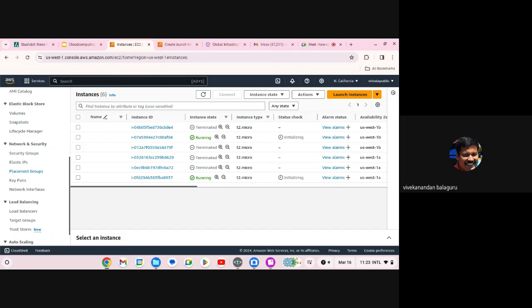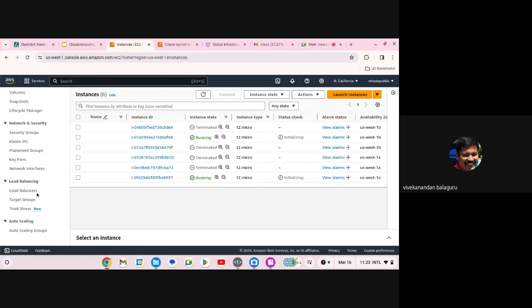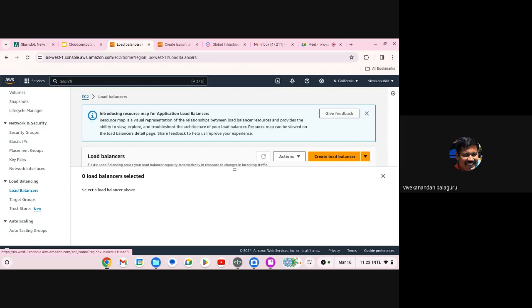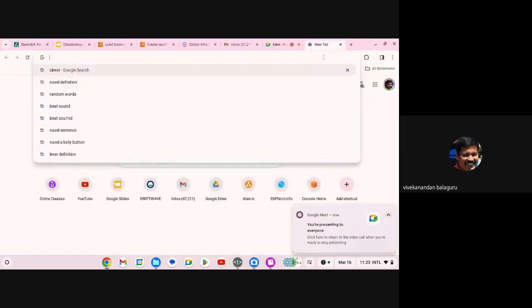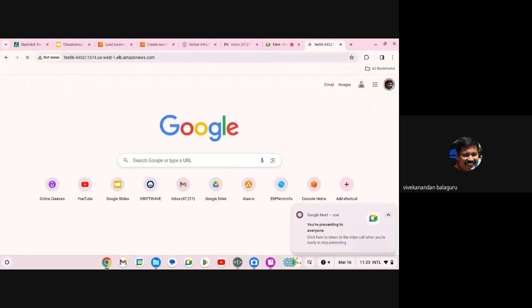In the meantime, we can get our URL. The load balancer we are using for this is test LB, and we can copy this load balancer URL and use it.